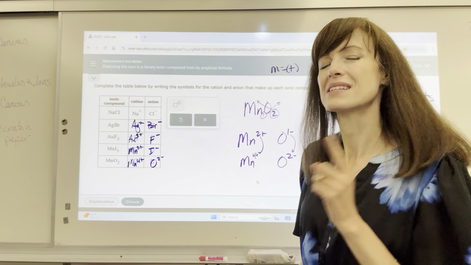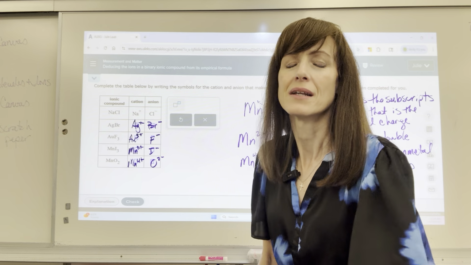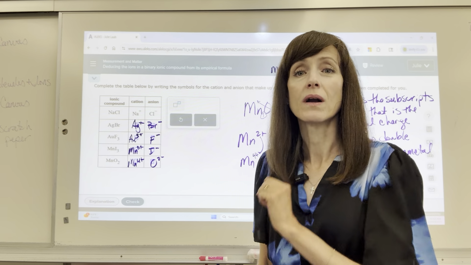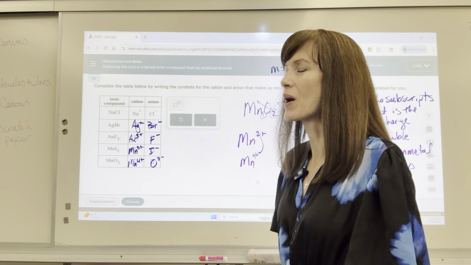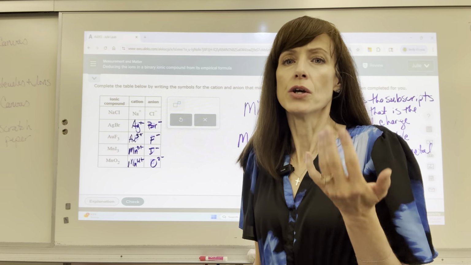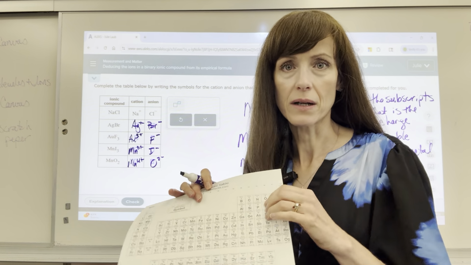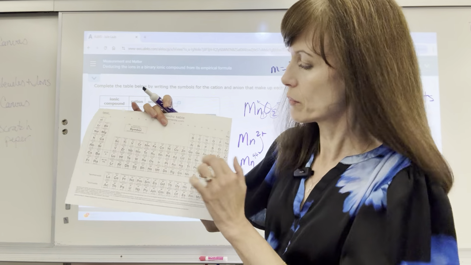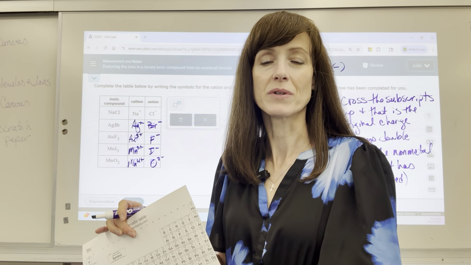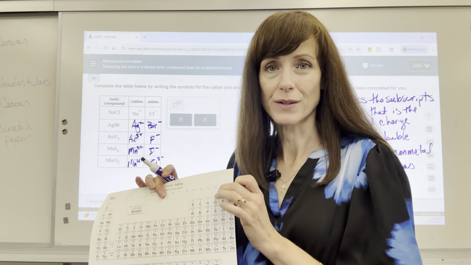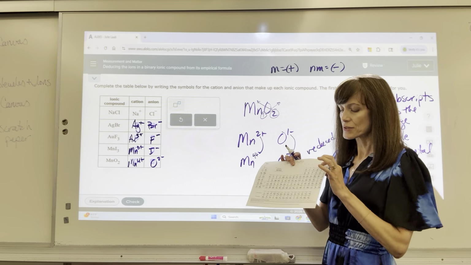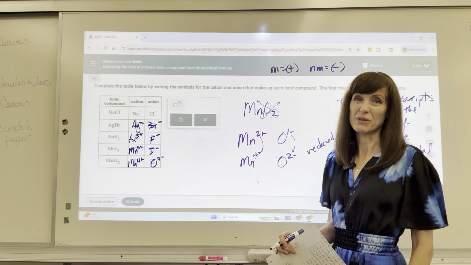Often on this topic, there's at least one compound that's been reduced. Not always, but I would say 80% of the time when I've done this, there's at least one compound, and not more than one, that has been reduced. So always double check your oxygen. Now, you might be saying, why is it, Mrs. Love, that you double check the nonmetal and not the metal? Remember, transition metals, and we also have a special 4 right here, tin, lead, bismuth, antimony, they can change oxidation numbers. They can have different charges. The nonmetals, though, their charges don't change. That's why I always look at the nonmetal. That's going to be what we compare to see if you've had something reduced.